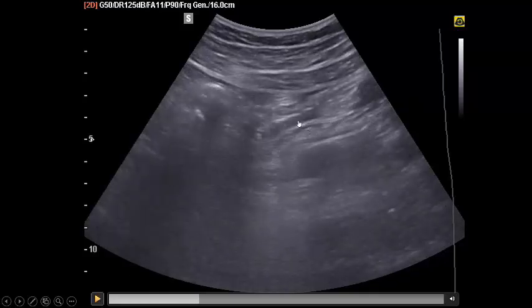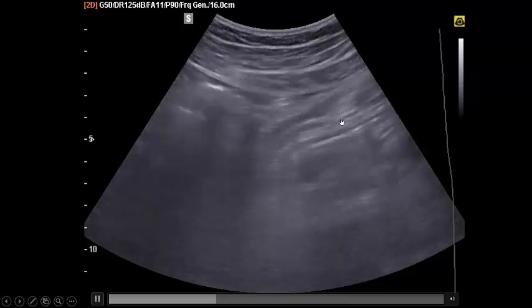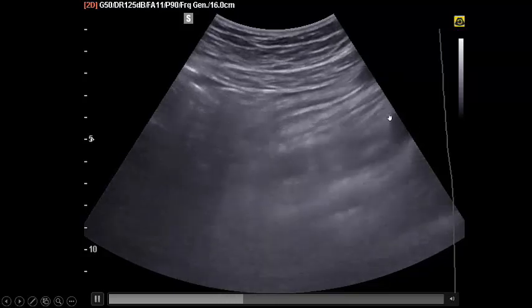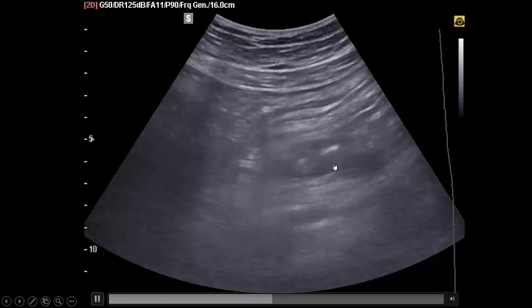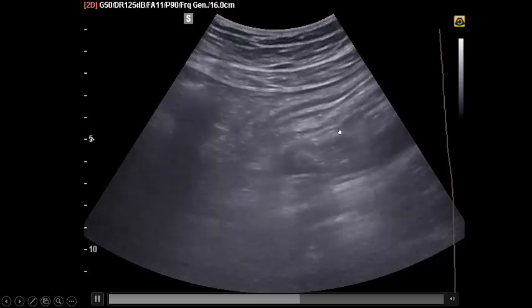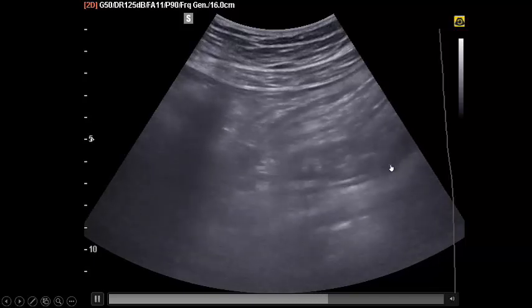If I see the wall is not thickened and the diameter of the intestine is not increased, it's very good news, and preserved striation, preserved gut signature here, which is a striated hypoechoic, hyperechoic pattern. It's very important, our patient. You see? And when I start compression, it's compressible. The intestine is compressible, and this is very good news.